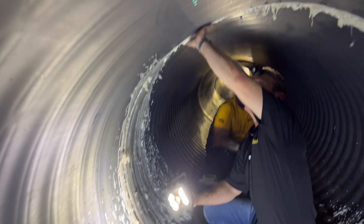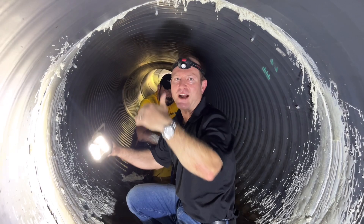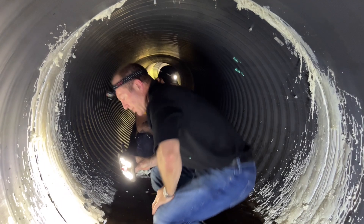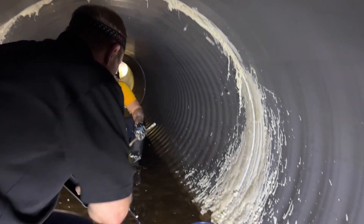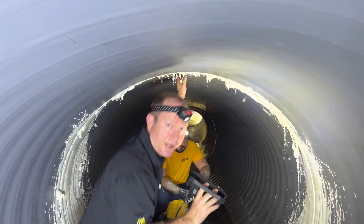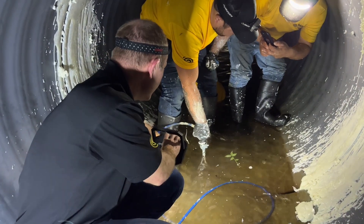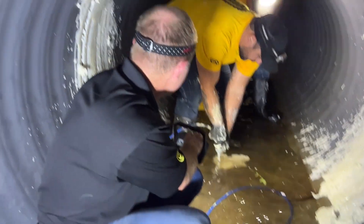After that, this pipe is going to be sealed and they won't have any more soil erosion causing the roadway to settle. We've got Renee on the gun — the best team in the business out here getting this done. They start at six o'clock working their way down and then come back pumping up at twelve o'clock.